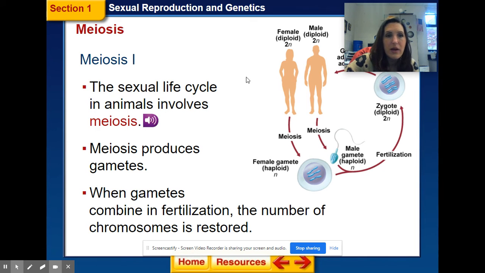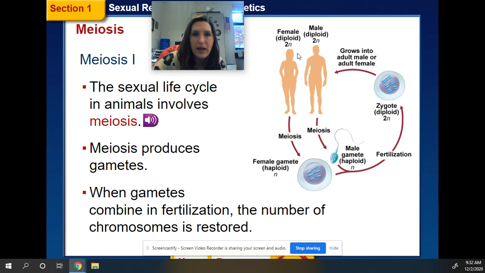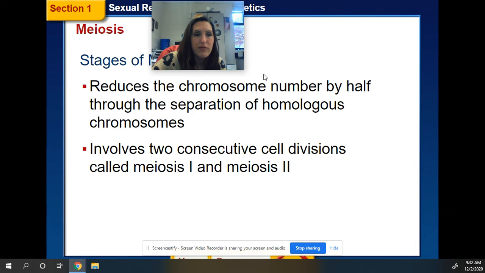So we go through it twice. Meiosis involves us going from diploid to n, being adults, reproducing. Now, these two people probably have gone to college, gotten married, and chose to have kids. And now they've reproduced. The egg from the female is haploid, and the male sperm is haploid. And together they're going to fertilize and make a zygote, which is the first cell that's diploid, and that's 2n. And it goes back to an adult who's diploid. So this cycle goes through your life.